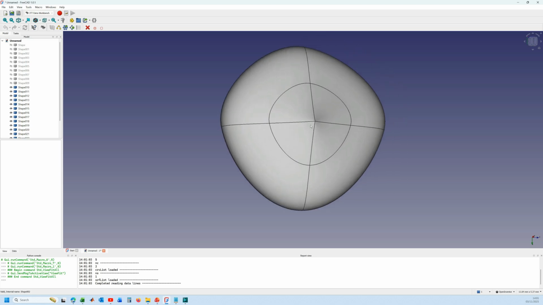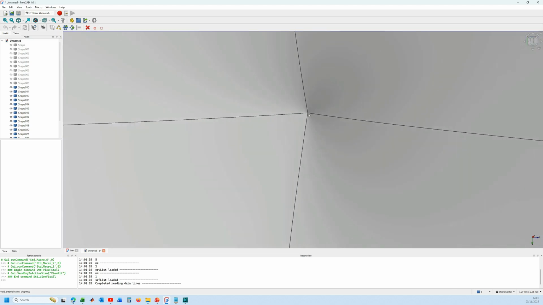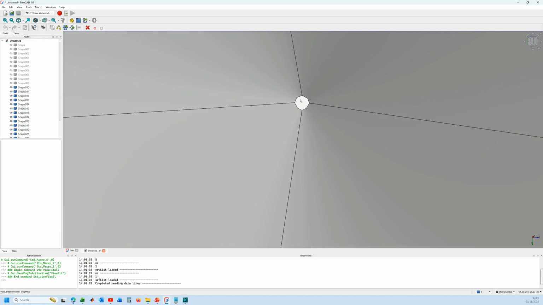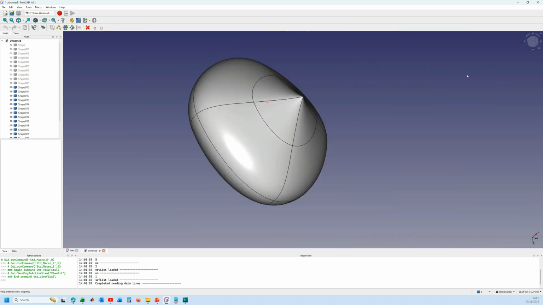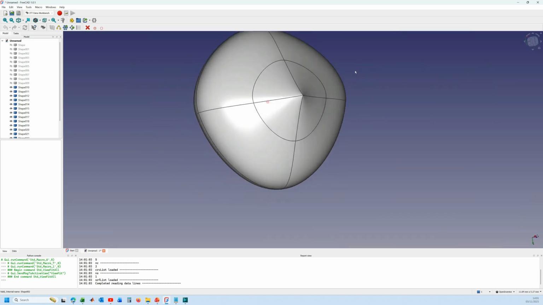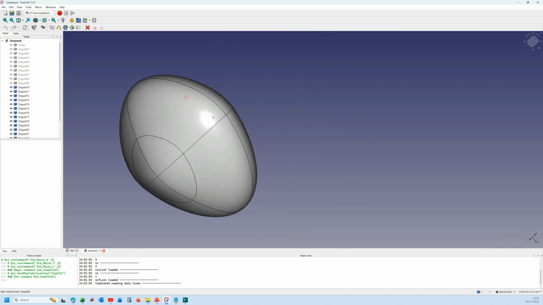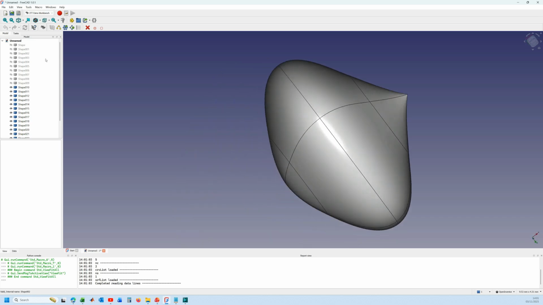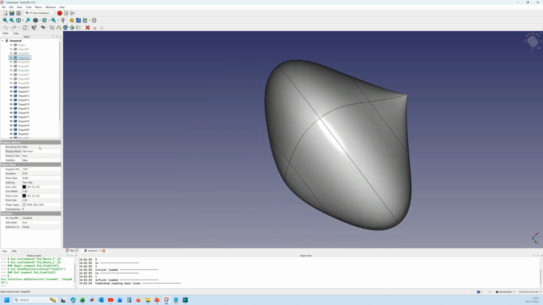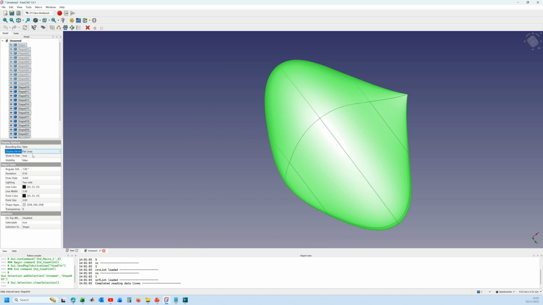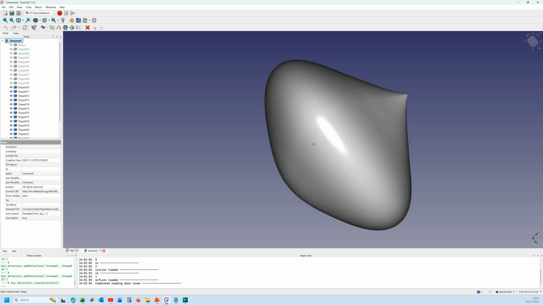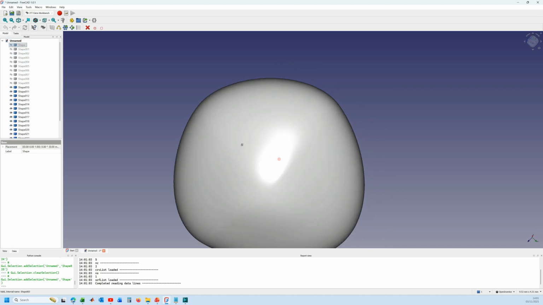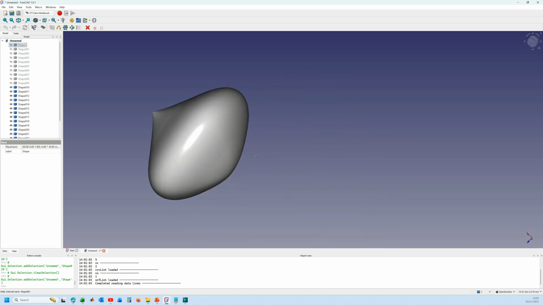It's not quite fully closed. It can't be fully closed if it's a rectangular topology, but it just has a tiny little hole here. But that's a rectangular topology mapped onto a kind of spinning top shape. Let's take the lines off that. It's pretty smooth.